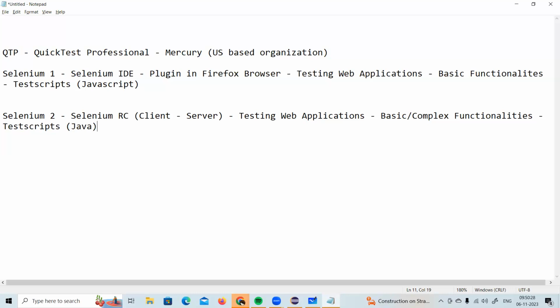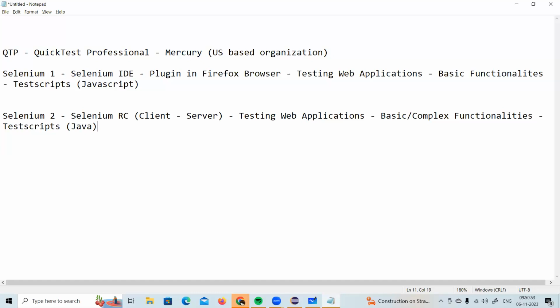So this enabled many job opportunities for people who know Java to move into testing. This was one major advantage of Selenium. This was also a major opportunity for many people to learn about Selenium.